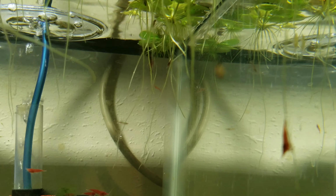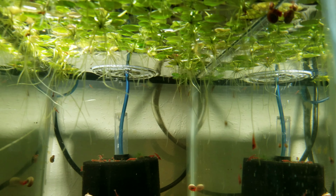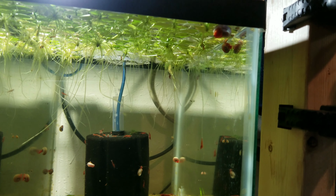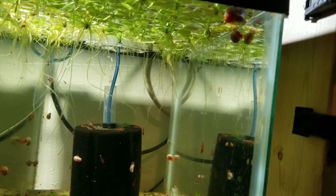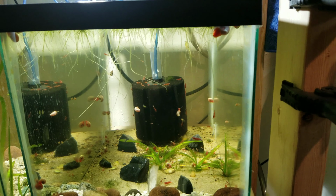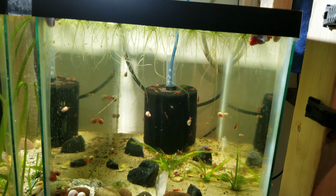There was another one. There's another one back in the corner. They're always up on these roots, hanging down from this Amazon frogbit. They seem to really enjoy that. And again, it's just all the surface area, right? As much surface area as possible to allow these microfauna, these little algae and these things to grow for these shrimp to graze and feed on.